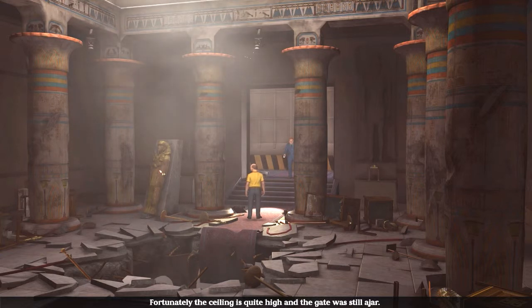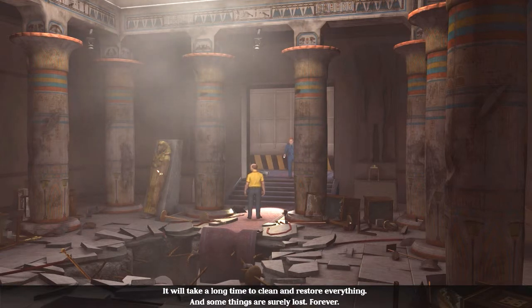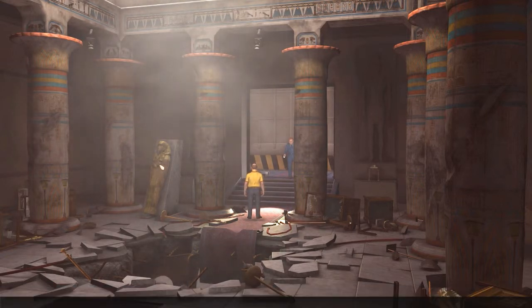Isn't it wood? The ceiling is quite high, and the gate was still ajar. Otherwise, nothing in this room would have survived the shockwave. Yeah, but this was wooden, right? It will take a long time to clean and restore everything, and some things are surely lost forever. That's still in one piece, but okay. We will roll with it.